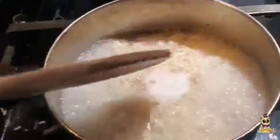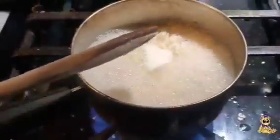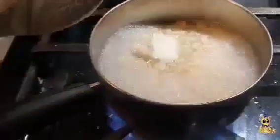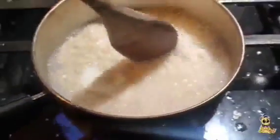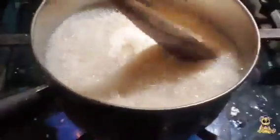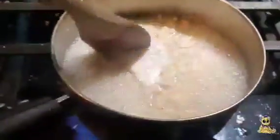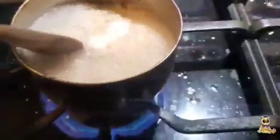All right, now we keep this in the middle. That's cool. It's coming up this way, this way, this way. So every which way where it comes, you want the rice or anything that's hot that you're cooking that's boiling to go where the bubbles are going. Because if you don't, that side's not going to get any hotter or finish in time before the others do.